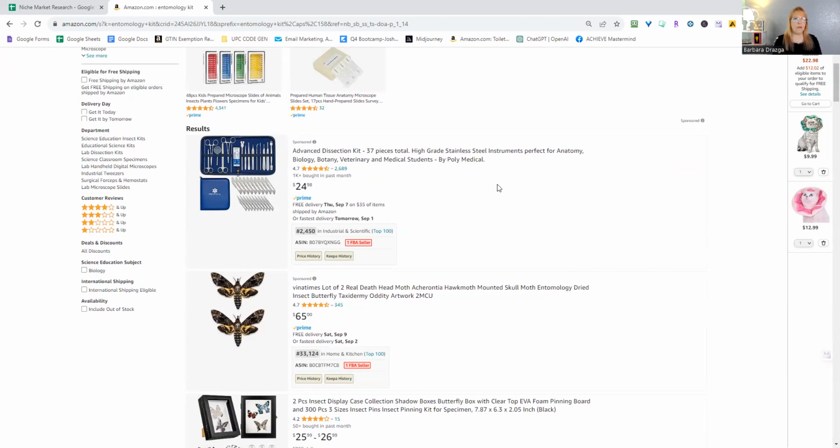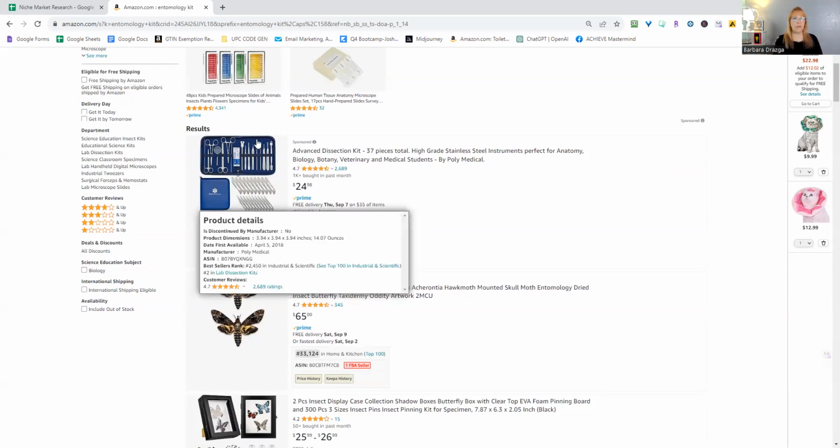So what I'm looking for is a healthy price point, but also lower price points of products that I can bundle together. And in creating that bundle, it will be a higher price point with a higher value to customers. And then I'm also looking for ranks. I love a niche where the ranks, in general, for most of the products on page 1 and 2 are a nice low rank, because that means there's a ton of traffic and a ton of sales being made, and then I can plug a bundle in there if I do it right and get some of that traction.